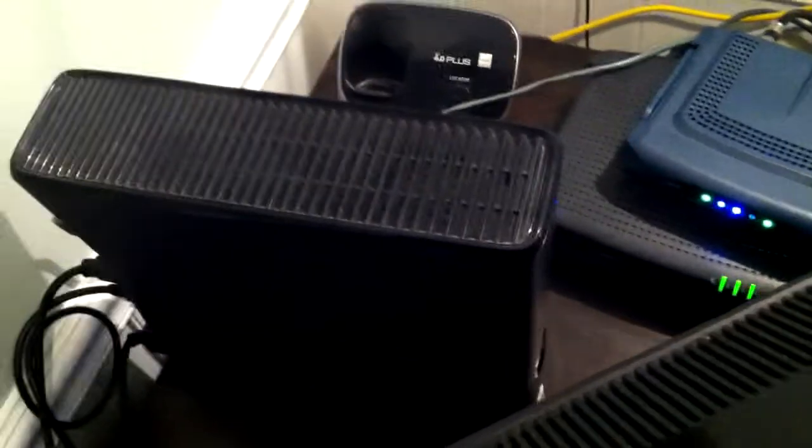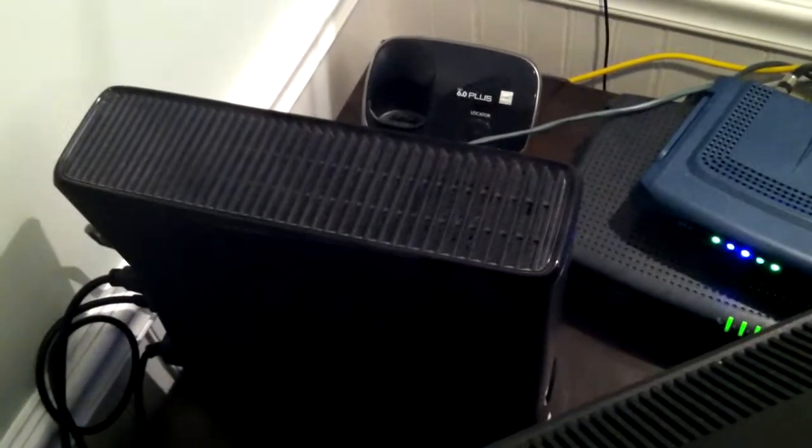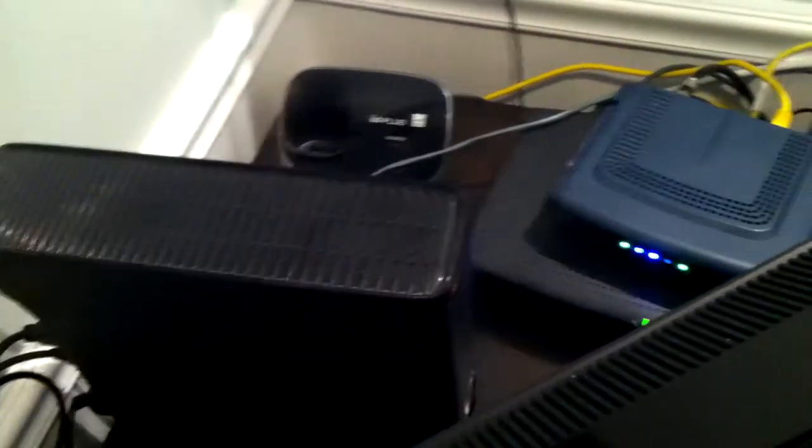Behind it we've got the Xbox, which, I don't actually know which Xbox this is. This is just the normal Xbox. It's got a lot of memory on it though. It's either 300 gigs or like 150, one of the two. But it is really good. And it's got the touch buttons and all that, so it's a new one. Give you guys a better look of it from back here, I think. Sort of, kind of. But yeah, that covers the top of the desk from what I'm looking at.